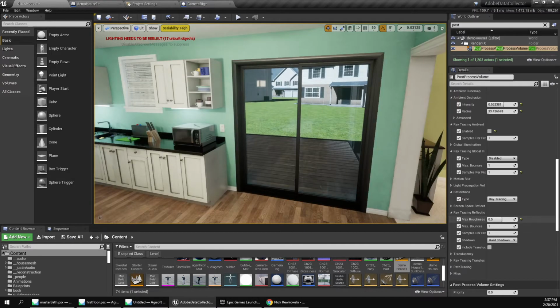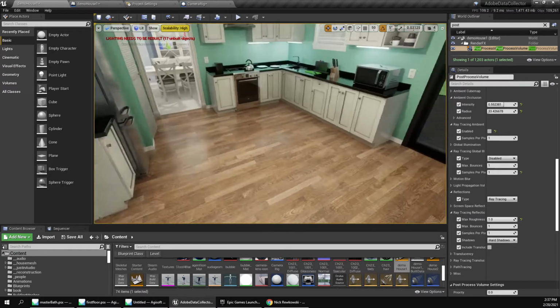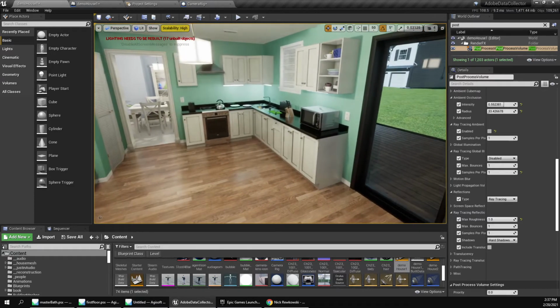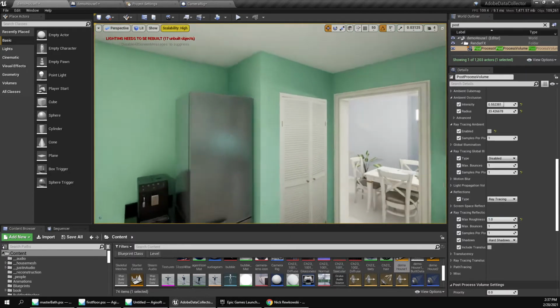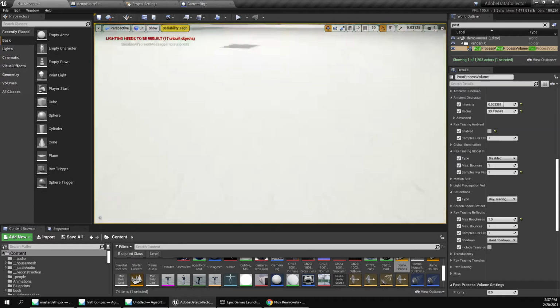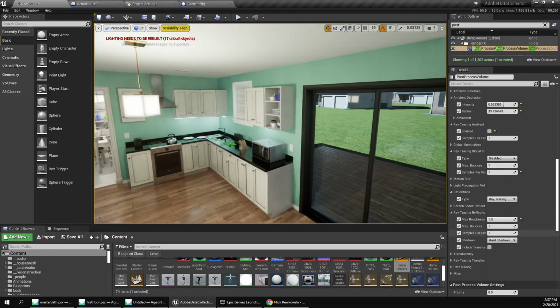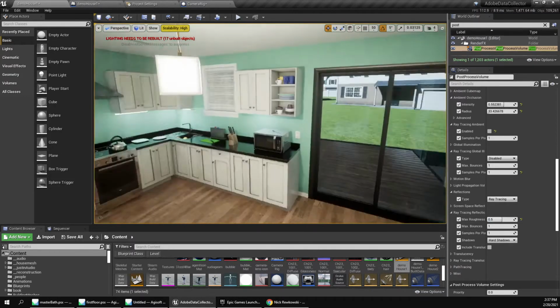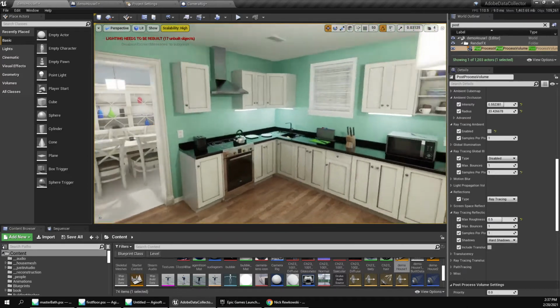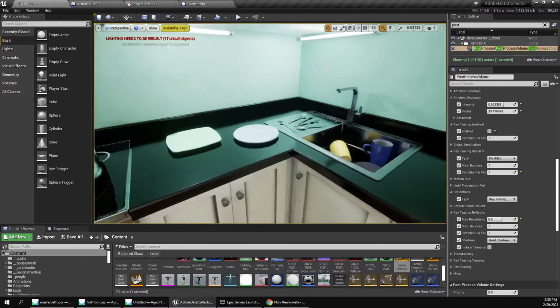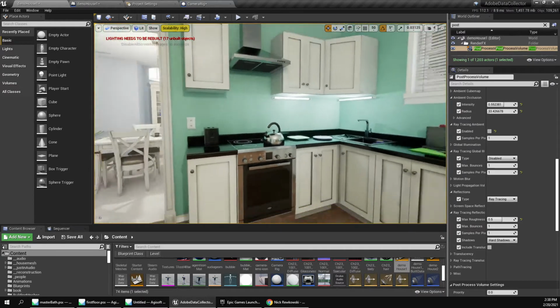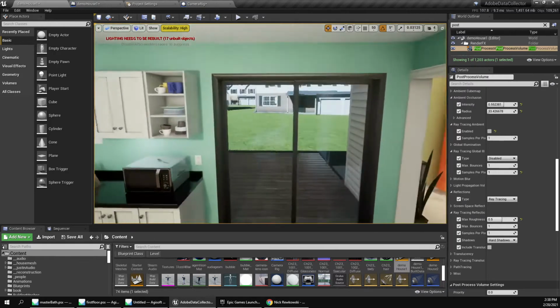I set max roughness to 0.5. This is basically how rough a surface can be before you don't even bother with ray tracing. If you set it to 1, almost everything will look kind of shiny, even if it doesn't make sense. Or at the very least, ray tracing will be computed for everything in the scene, which, as you can imagine, will slow your processing down quite a bit. Things that are shiny enough to even be worried about, I think, will be 0.5 or less. It's like these countertops, these metallic objects, the window here.